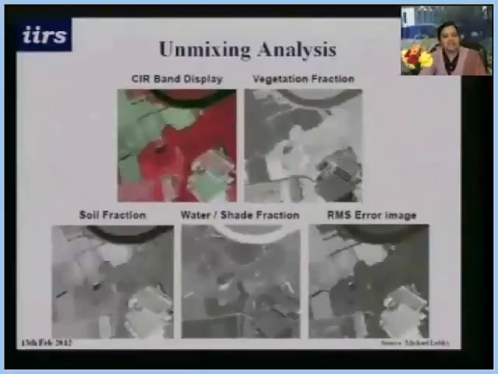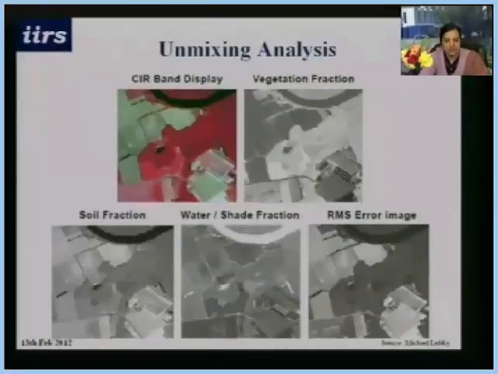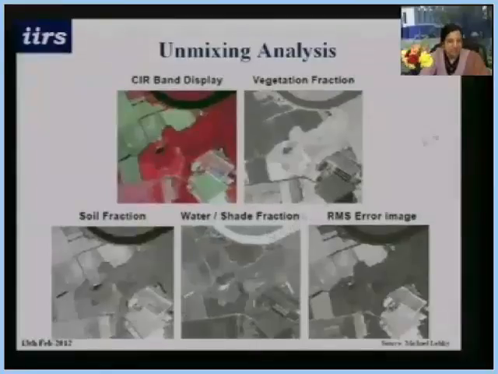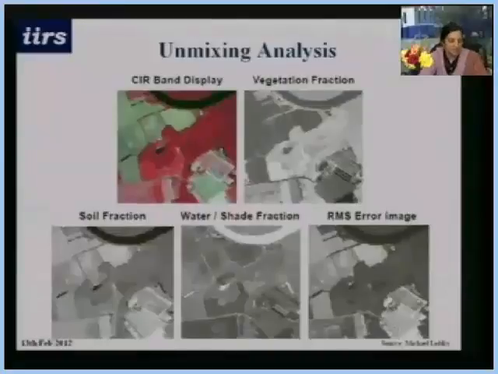The unmixing analysis, unmixing approaches, which is kind of a soft classification which creates 3 levels of images, this is more useful to overcome the mixed pixel problem. So within a pixel, whatever is the land use land cover fraction present, those proportions are highlighted in each of the fractions. So the first one is a soil fraction map, then water fraction map, and this is the vegetation fraction map, and the error in the analysis.